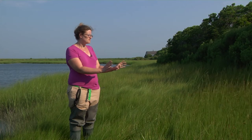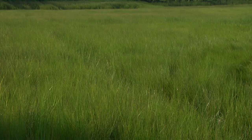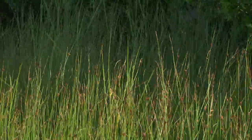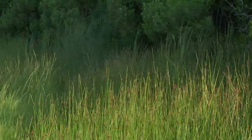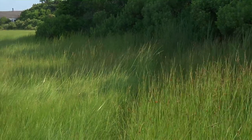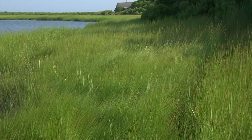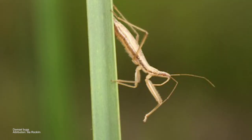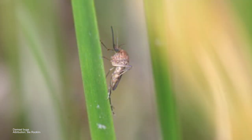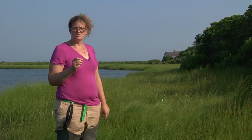As we move this way we find another species of grass — a taller sedge. Sometimes you find a rush called juncus, but this is a sedge with little flowers on it. We also see evidence of animal activity in this high marsh: there's a path here that's not from people, it's from deer. Deer will use the marsh to feed. There's a lot of insect activity here — more terrestrial organisms rather than the mussels and fiddler crabs we found in the low marsh.